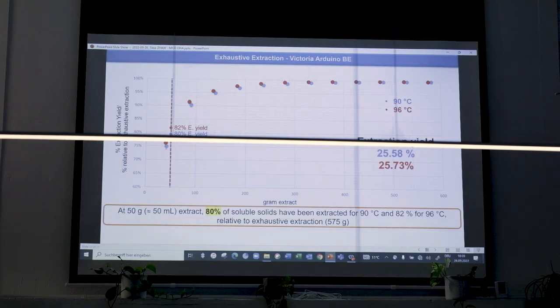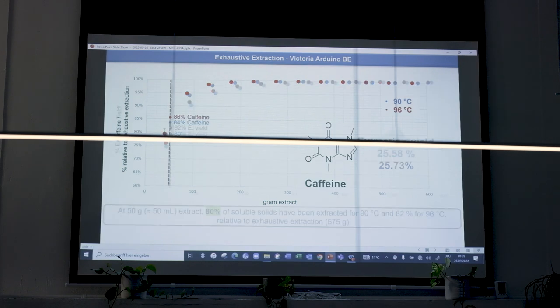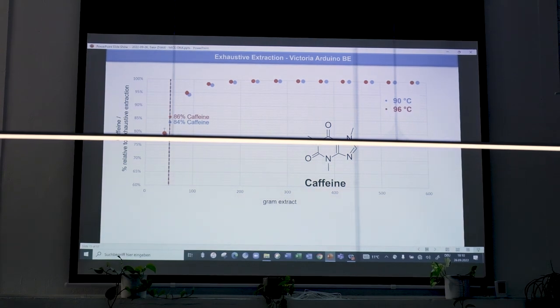And we did the same thing also for different temperatures on a different machine, here with the Black Eagle, just to show that it's not dependent on the machine. We went to a totally different machine, and the phenomenon was exactly the same. It's not dependent on the coffee machine. You see here again, the extraction yield is 80-81%, and you see the temperature effect, the same amount of extraction.